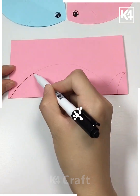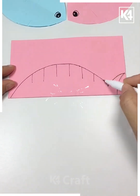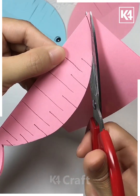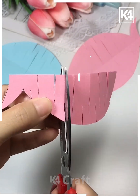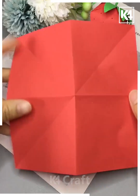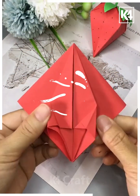Further here again, what are we up to? You just have to get them secured like this. Now what are we gonna do? You just have to get them cut in this position. Now here you have to get the cuts along the lines in this manner, some short and some big, and then make the fish look like this. Beautiful, right?